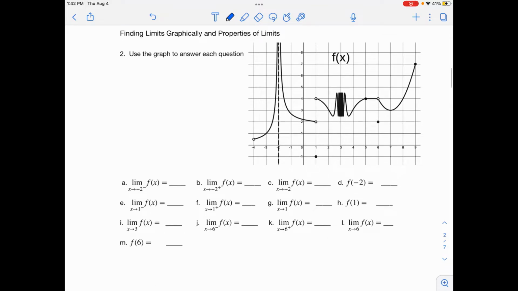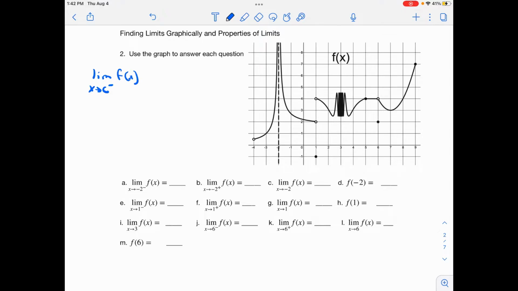All right, so let's do a few here. Here's a graph of function f of x. We're going to ask you to find a few limits, and I'm just going to walk through it. Before I do this, you'll notice down here, if you look at parts A, B, and C, we have some different notations. They almost look like the exact same question repeated, except on the first one, we have the limit as x approaches some value with a little minus sign up here of the function.